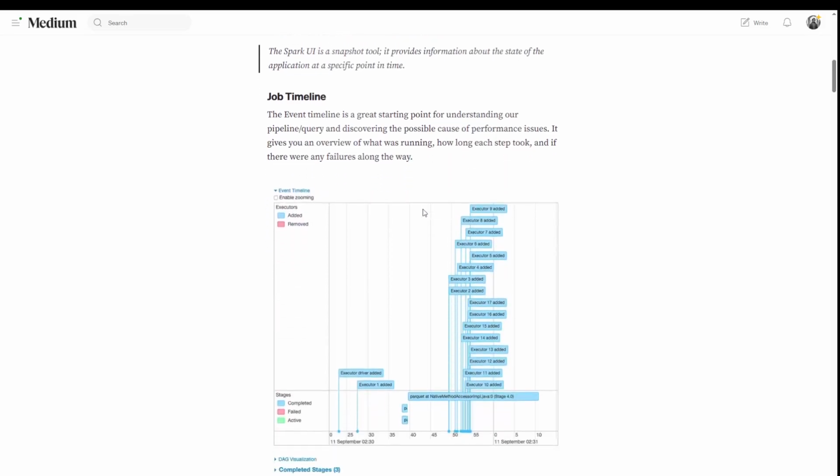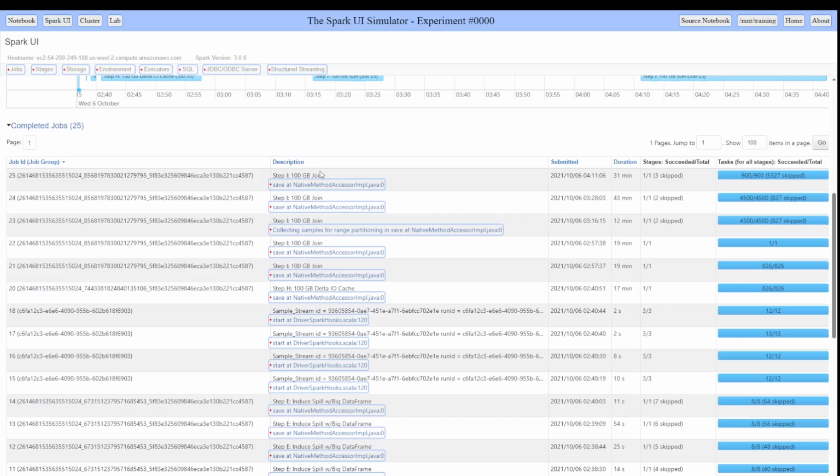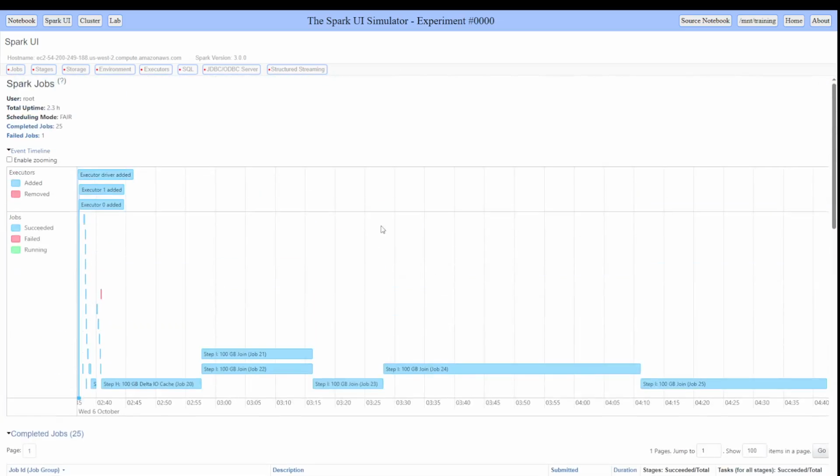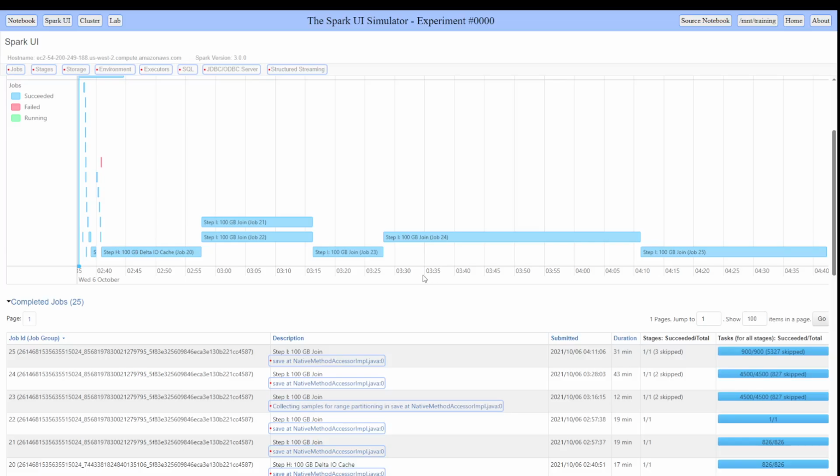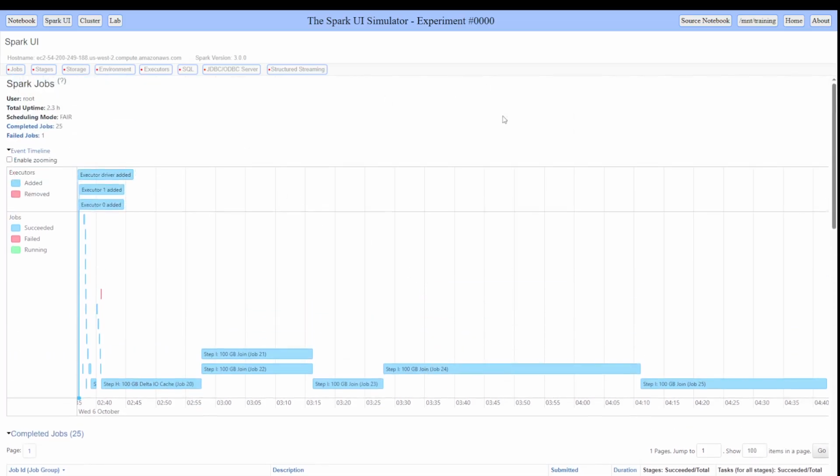Now let me show you something. This is one project by a folk from Databricks. He has uploaded this, so we can use it to walk through the process of moving from one pane to another. This is slightly different, but everything from this line onwards is the same as what you will see in a Spark UI. So it has a jobs tab. Once you click on jobs, it will show how many jobs are running. This is the jobs of an application.